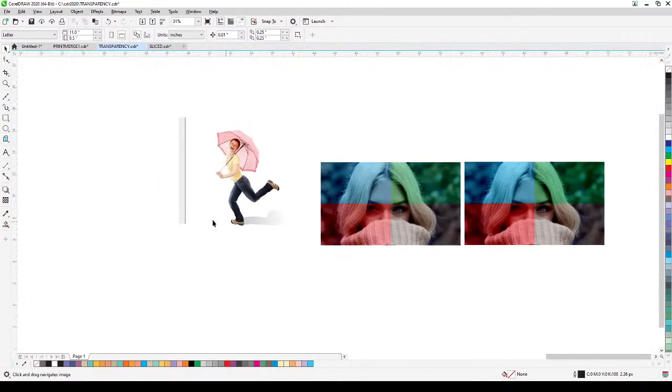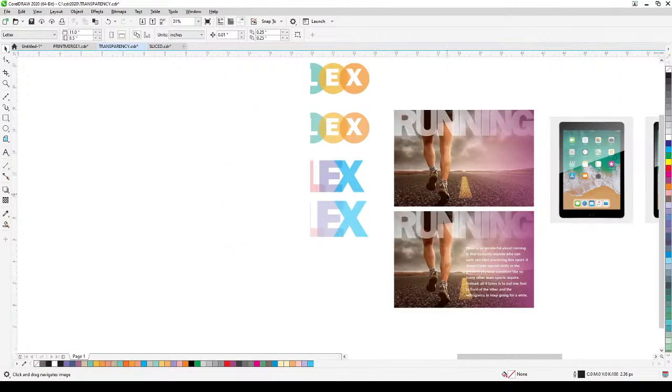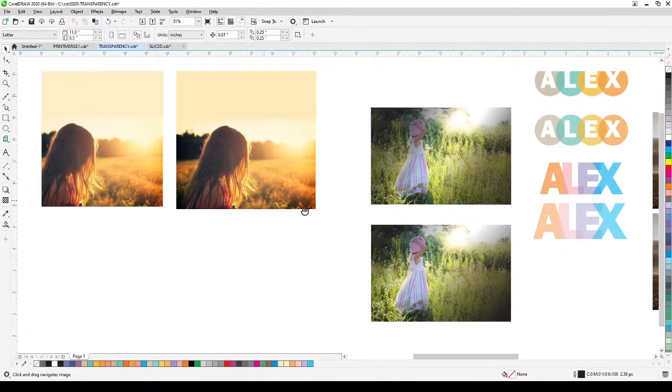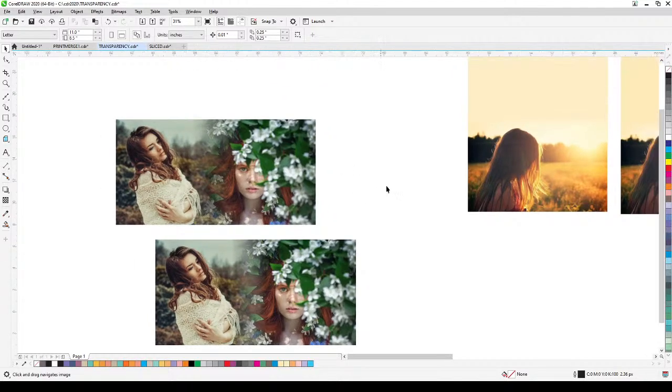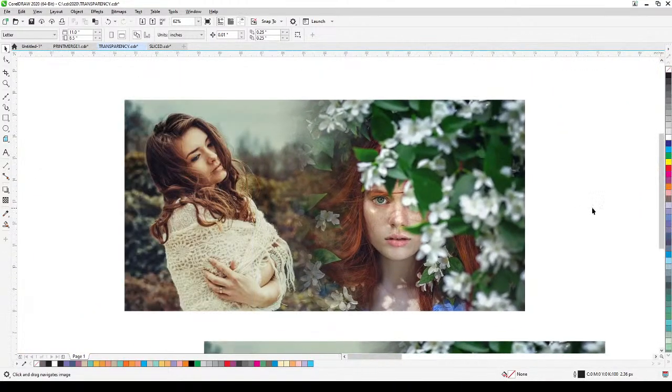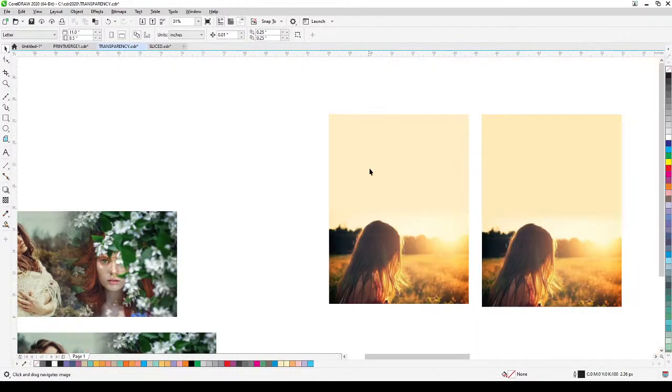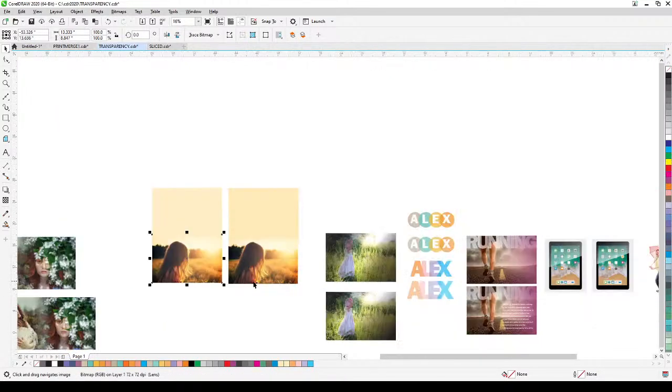This is actually one of my favorite tools, the transparency. When I want effects like this, combining 2 photos and then extending, like for example the sky here, you can extend the sky. Let's just say that's blue, but instead of this yellowish, make that blue, and then make this part transparent, that will extend the image.